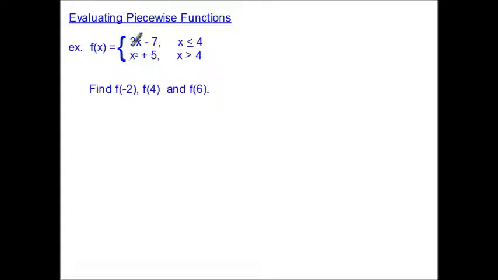So the function is 3x minus 7 if x is less than or equal to 4, but it's x squared plus 5 if x is greater than 4. So if you have to evaluate the function at various points, well, for f of negative 2, you just look at the inequalities and decide where negative 2 falls. Negative 2 falls less than 4, so we're going to use the corresponding piece of the function. You plug the negative 2 into that top half because that's the inequality that corresponds to that particular x value, and then you just work that out. So we get negative 6 minus 7, which gives us negative 13.